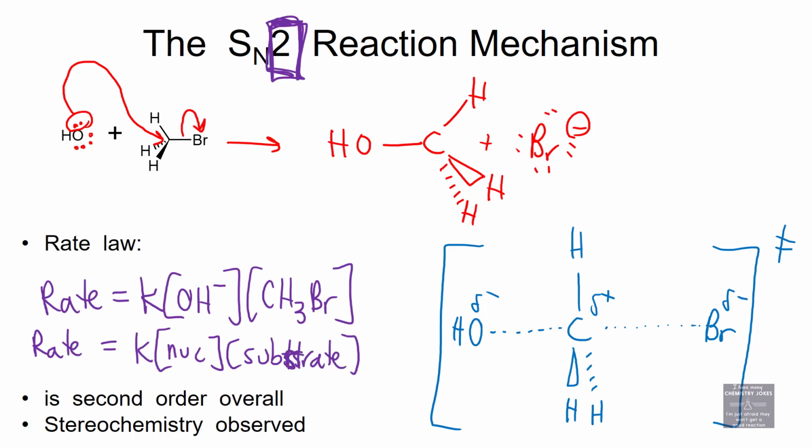S-U-B-S-T-R-A-T-E. Ugh, blah. I do know how to spell. I won a spelling bee when I was in second grade. Yeah. So it's second order overall, because it's first order in hydroxide, first order in substrate, second order overall. Bimolecular, second order overall. That's what all that stuff means. That's breaking down the jargon.